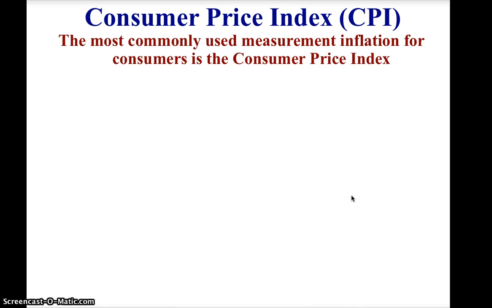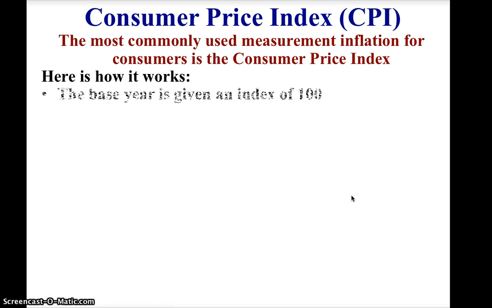So just to review, remember that the CPI, the Consumer Price Index, is the most commonly used measurement to figure out inflation. And basically, here's how it works. I mean, you've already watched videos on what the Consumer Price Index is. It's thousands of items that consumers buy, measured month after month and quarter after quarter, to see what's happening to general prices in the economy. But here's how it works when you're looking at the numbers.